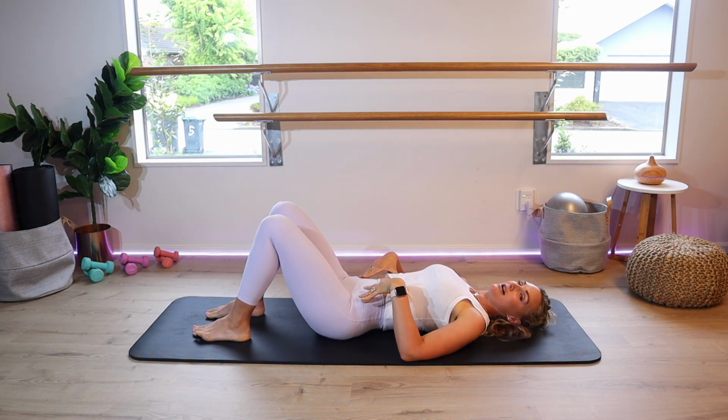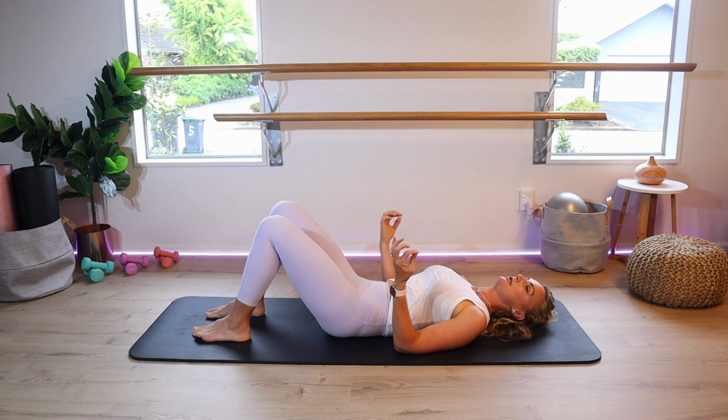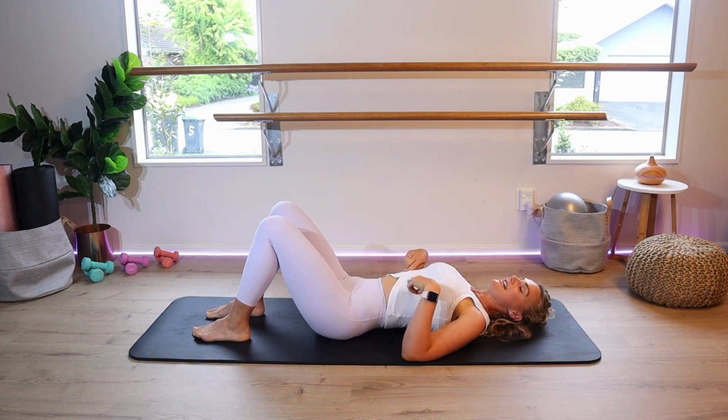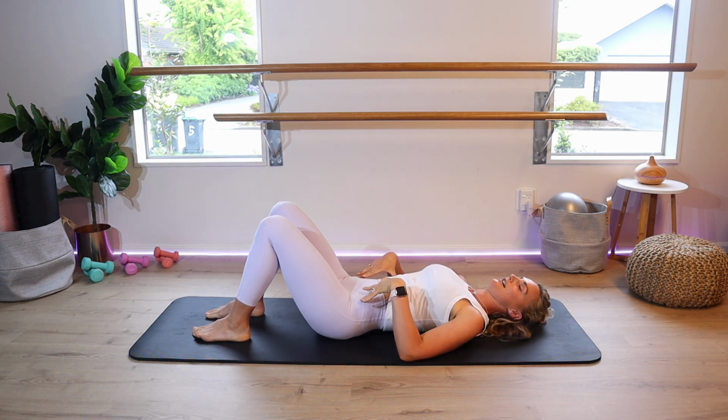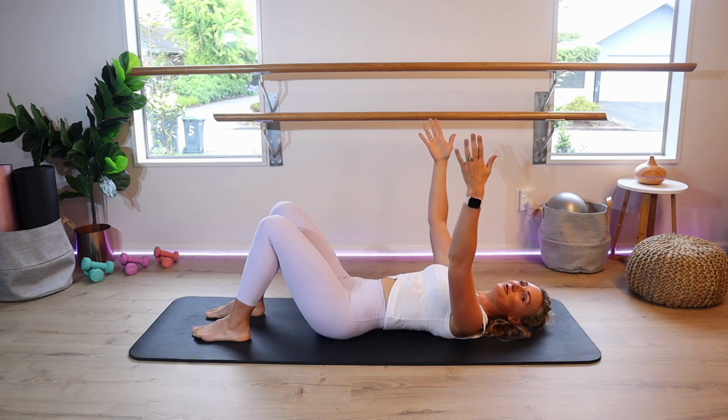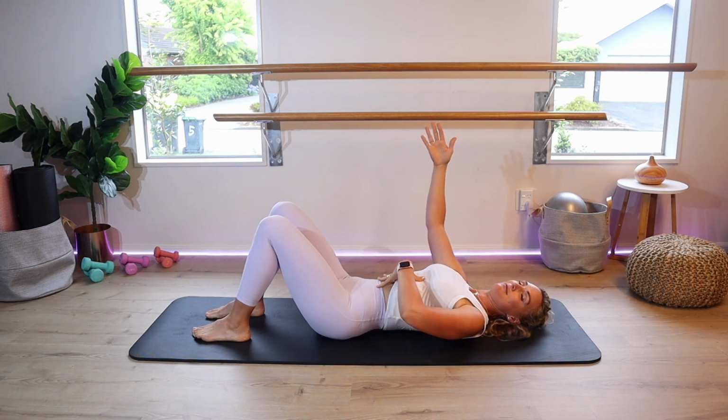I'm going to come and find my neutral. So often I see women tuck under too much. So for that nice neutral here, I think about the tailbone anchoring down into the mat, and sinking the rib cage down. You'll feel that nice little core connection. There should still be a little gap behind that back. I'm going to raise those arms up here. So right now I'm in that nice Pilates neutral position.